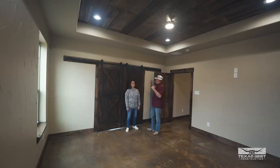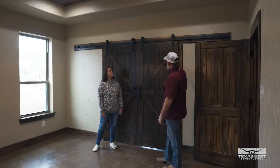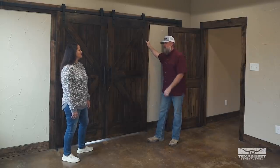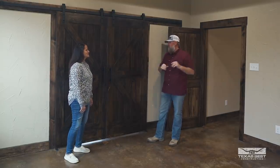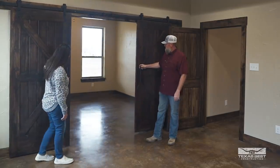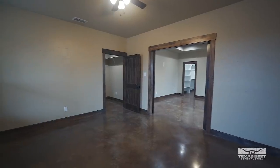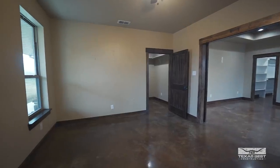But behind you is this prize here, which is a double barn door. It looks amazing, and behind this would probably make a lot of people jealous, because not only off of your nice little spread that you have for your master bedroom, you have a parents retreat in this area. So this is like whatever you want it to be. You can have your own little living space, an office or workout. It is a great idea. I would love to have it myself.